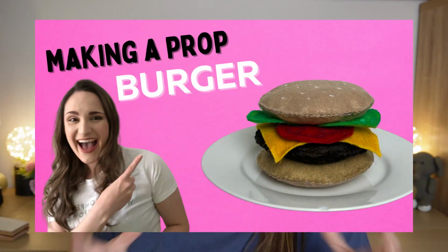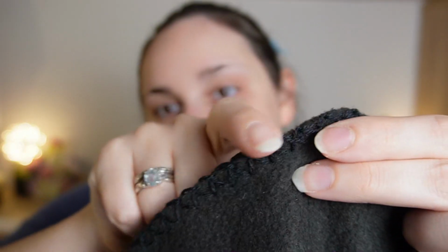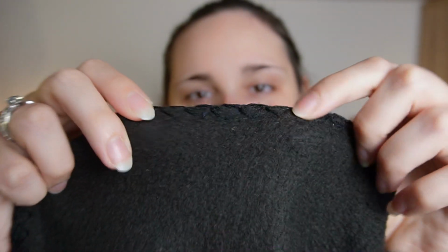Okay, so step number 2, we're going to start stitching. If you watched my video on the felt burgers, I already did a tutorial on how to do a blanket stitch. That's how I did the stitching all the way around. And it's called a blanket stitch because here's a blanket. You can literally see there's that run that goes along the top and then the stitches come in here, and it just helps to keep the tension and it makes sure that it doesn't go anywhere. It's a great stitch to use.